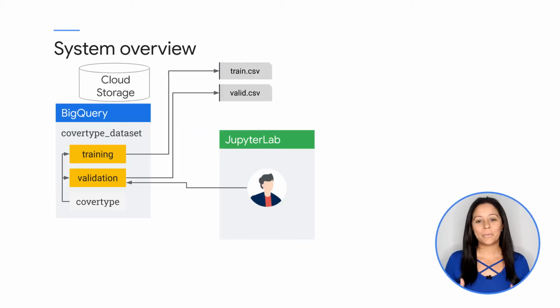Let's look at two components of the diagram, at the piece of the diagram which will allow us to split the dataset. First, we will use BigQuery to create repeatable splits of the dataset: train, validation, and test splits. Then we will store the CSV files exported from the dataset in cloud storage. These CSV files will then be consumed by the model. And we will also store the trained models in cloud storage.